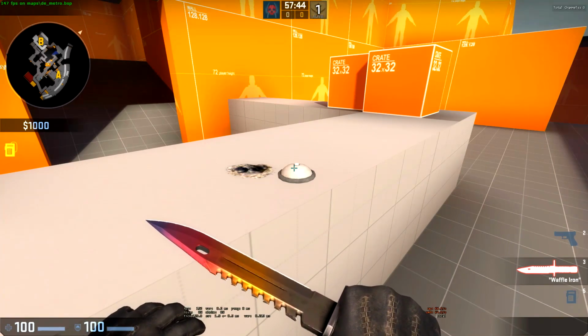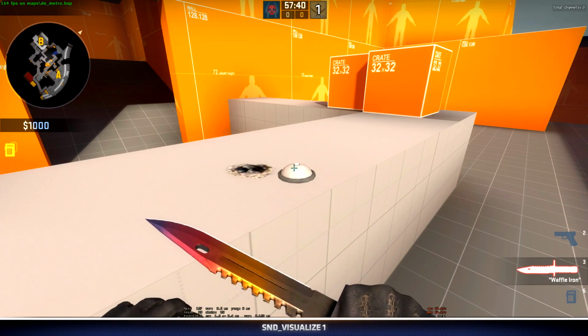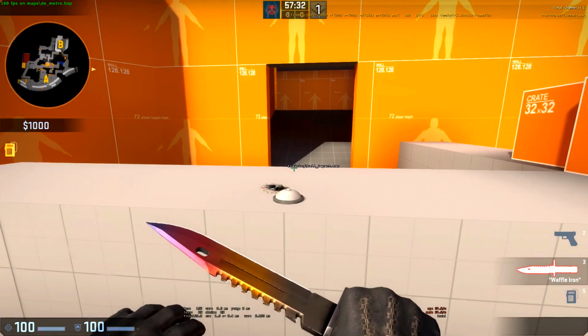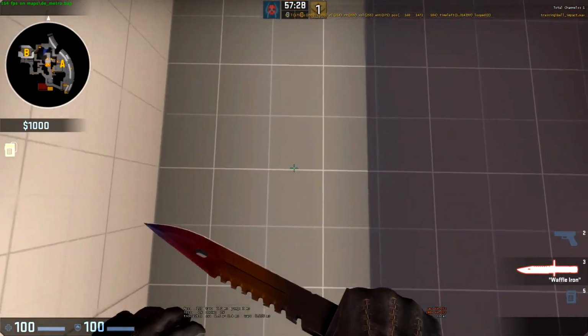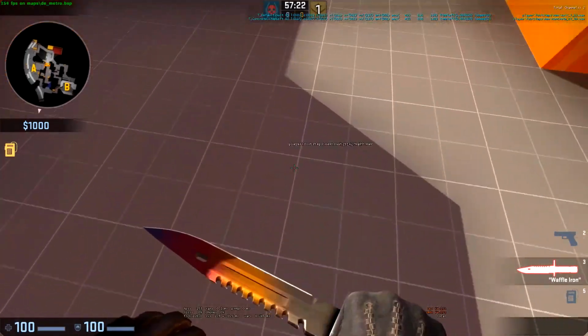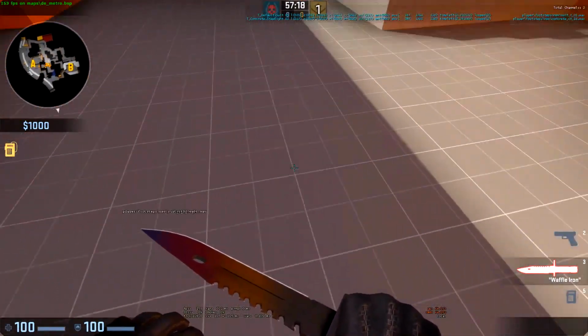One other command that we can use to check positional sounds is snd_visualize 1. This will show us in our world where the sound is being played from. Now when I press E, we see that the wave sound is being played from right above the bell. If I start taking steps backwards, we can see that a line appears above where my feet hit. This is the sound for the footstep being played in the world.